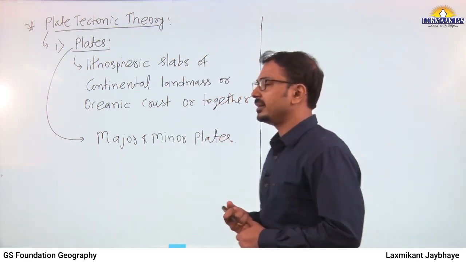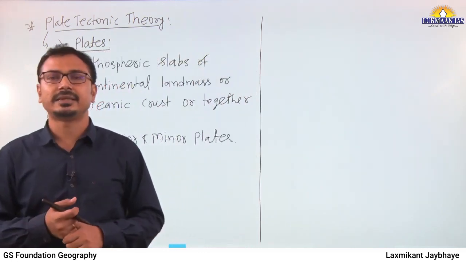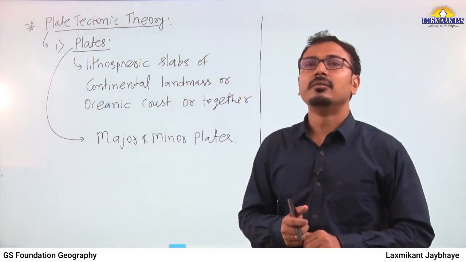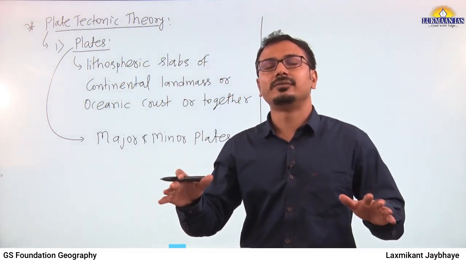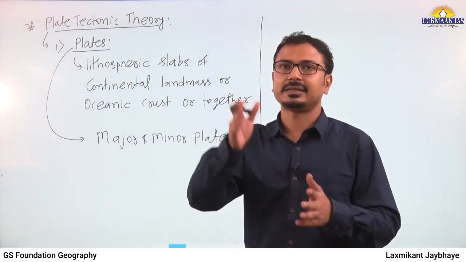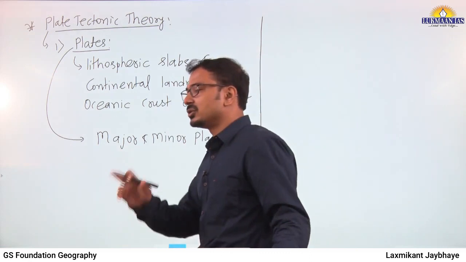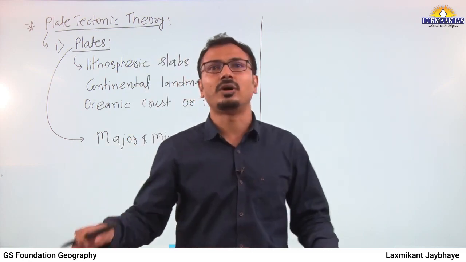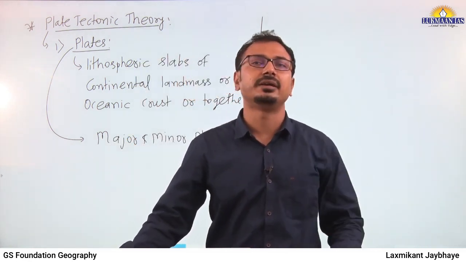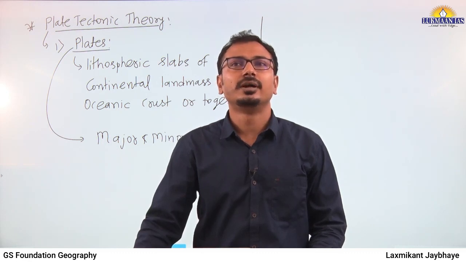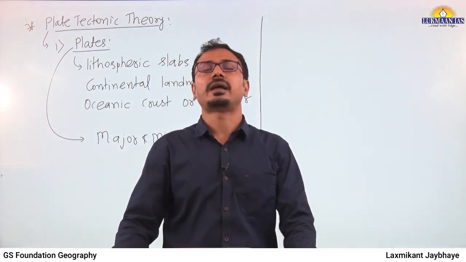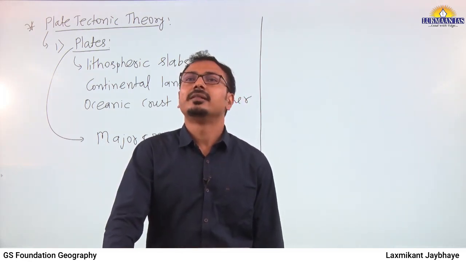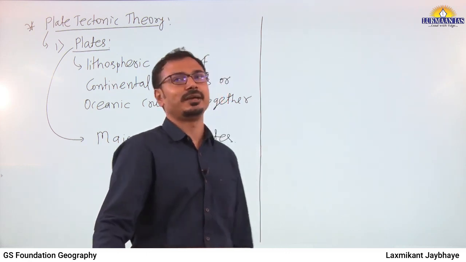That means what happened in the past? Plate tectonic theory says that yes, there was Pangea. Yes, there was Pangea, but that was not the origin of all the land masses, as explained by continental drift theory. There was one limitation of the continental drift theory, which could not explain what was there before 225 million years ago. It could not explain what happened to these land masses before 225 million years ago. However, now the plate tectonic theory successfully explains this.